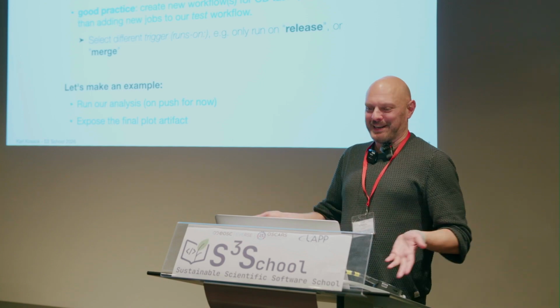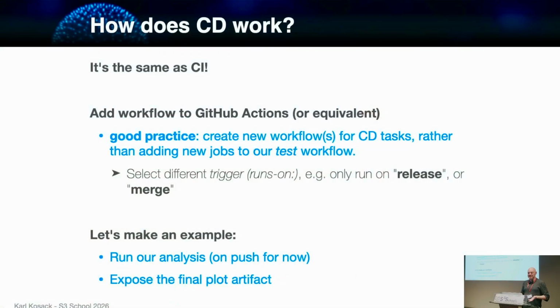The hard work, though, is setting it up. But how do you do it? It's exactly the same as the CI. It's nothing different. It's just another workflow you create. Generally it's good practice to make a different workflow for tasks that are semantically different. If you're deploying something, you make a workflow called deploy. If you're testing, it's called test.